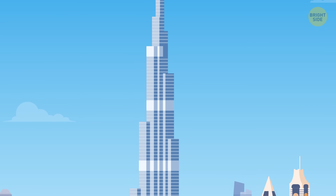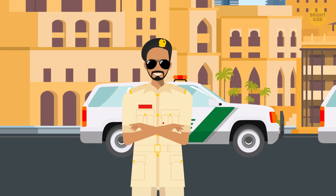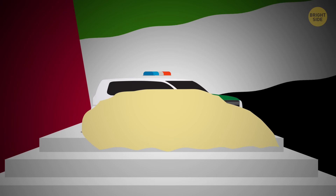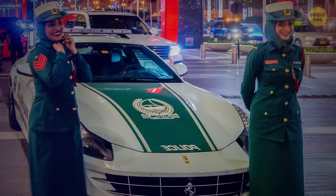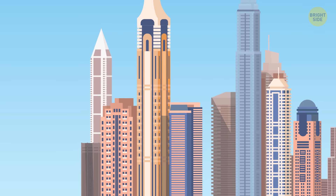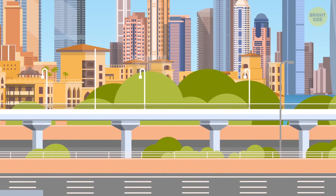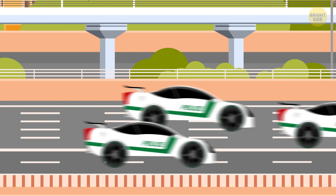But probably the most visible police cars ever reside in Dubai. The police force in that wealthy city has probably the most expensive set of vehicles in the world. Apart from regular patrol cars, the Dubai government has bought luxury sports cars that are faster and more powerful than anything else on the road. They have distinct police markings, of course, but such a seemingly lavish move has an additional purpose – PR. Dubai creates a picture of the richest and most luxurious city in the world, and having their police officers drive around in Lamborghinis and Ferraris does a lot to add to this image.